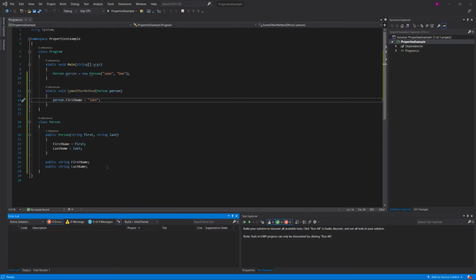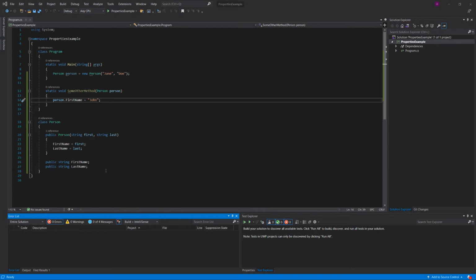So if you think of a car, I can take a piece out of the car and I can put a new piece in the car, and I don't care what's inside that piece. For instance, I can take the air conditioning system, rip that out, and put in a different one, and all I care about is the connection points. All I care about is the outside of the air conditioning system, where it hooks up to the vents and where it hooks up to the electrical in my car. I don't care about the inner workings because nothing else in my car cares about the inner workings. And that's what we want to achieve with our code.